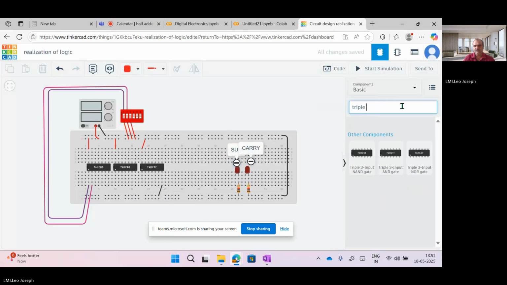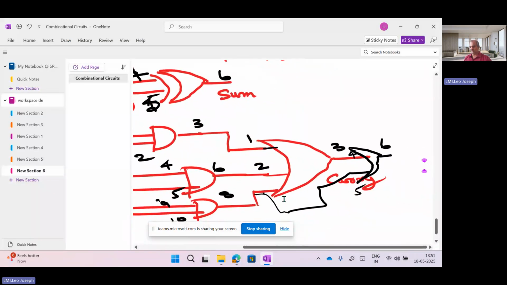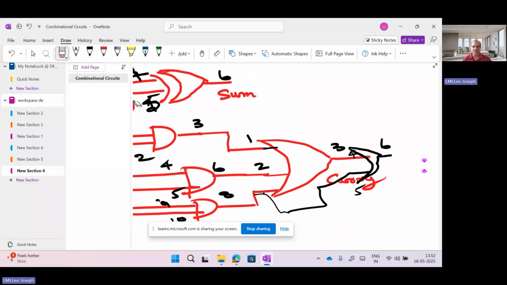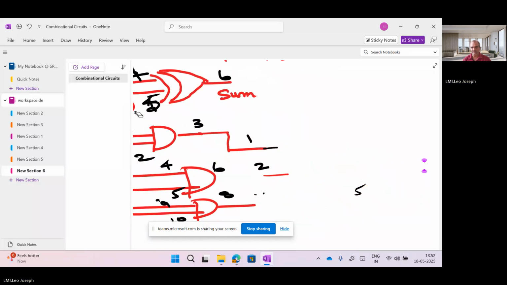What are all the triples available? Triple NOR gate is available, and triple input AND gate is available. But a 3 input OR gate is unfortunately not available in Tinkercad, so you have to go with this design. There is no counterpart; just for temporary purposes, I drew it here. So I will remove all these things and do what needs to be done.